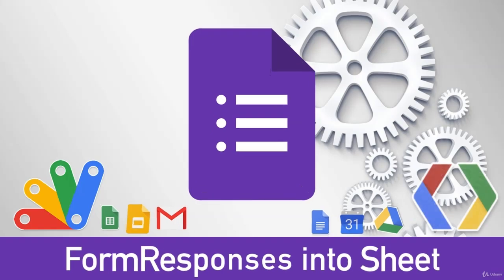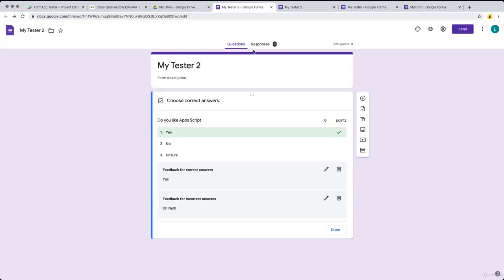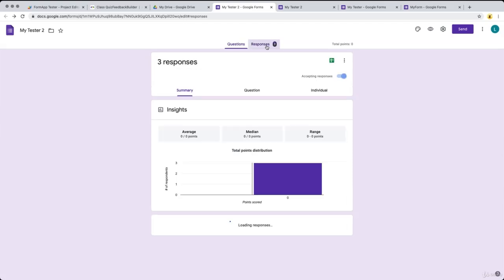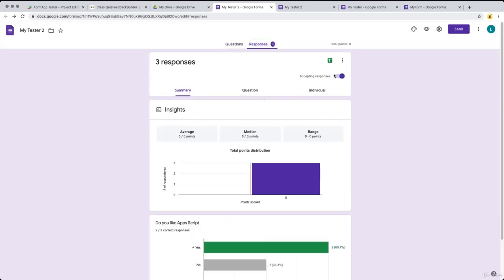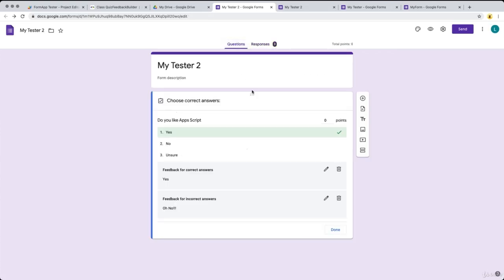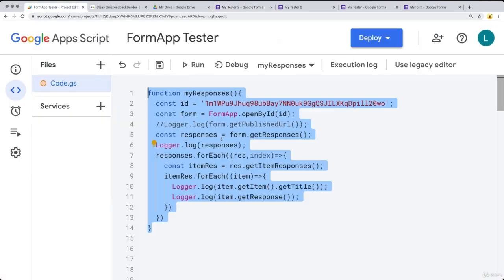Welcome back. In this lesson, we're going to be doing a project where we're going to be sending the data, so querying all of the response data from the form and then dropping it into a spreadsheet. So I know there is already an option within the Google Forms, so you can go up and you can create a spreadsheet with the data. And one of the downsides of it is that the data gets structured in a way that each one of the titles then becomes the heading for the form, and it doesn't provide you the flexibility that you might sometimes need. So creating your own spreadsheet from the response data sometimes is an advantage because you can structure it the way you want it and then also display the data that you want to display it.